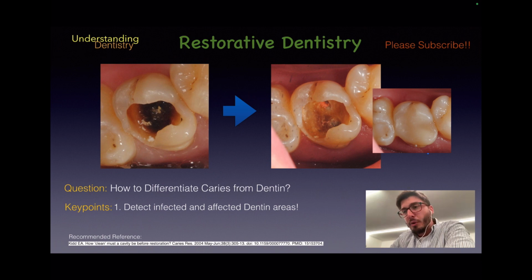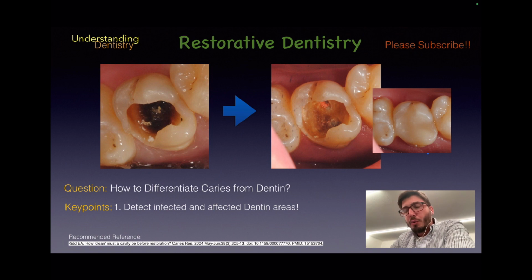But before seeing those key points, let's take a look at this case that I have selected for you guys, because it's one of the first cases of my career, and there's actually a reason why I selected this case for you guys, okay? So on the left side of your screen, you guys are seeing caries, of course, so you might notice that we have caries. And then on the right side of the screen, the caries were completely cleaned, and now you guys are seeing the dentin all over the place, okay?